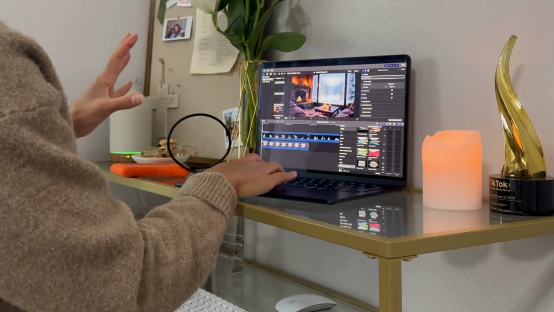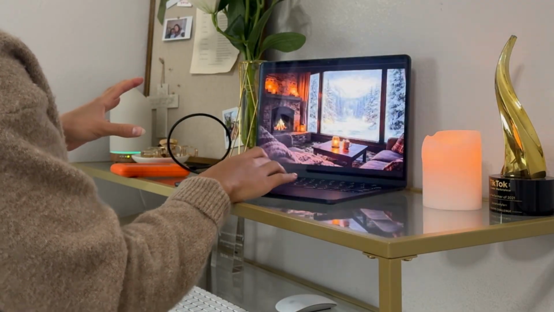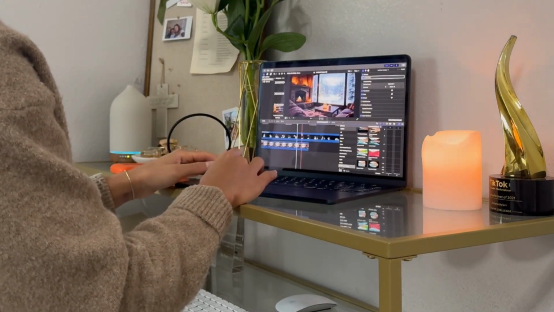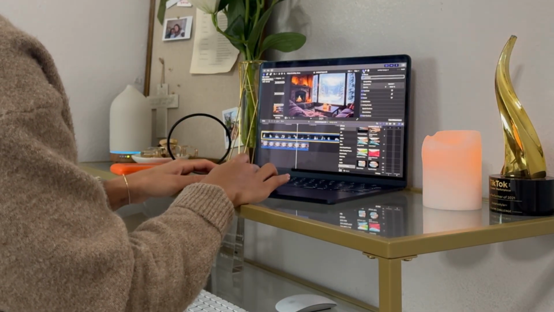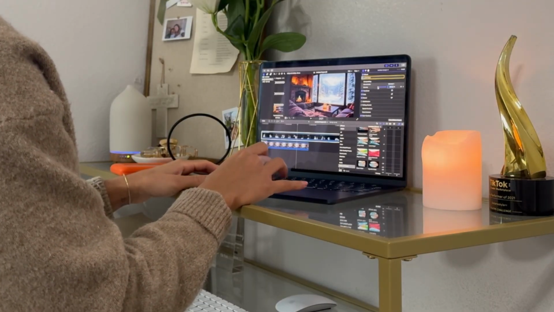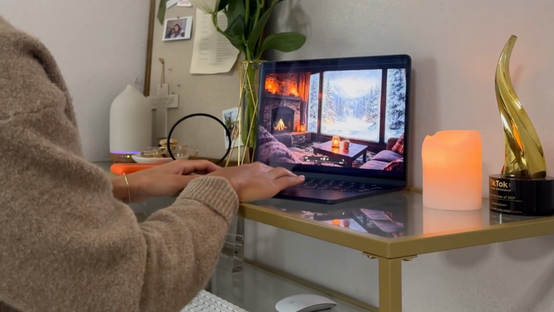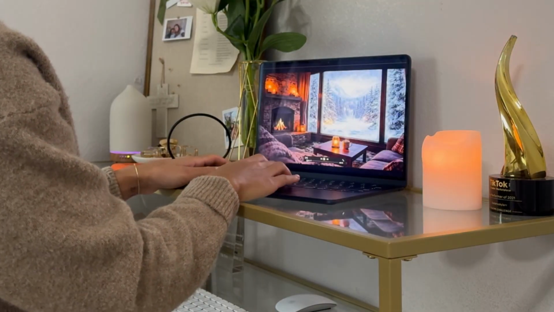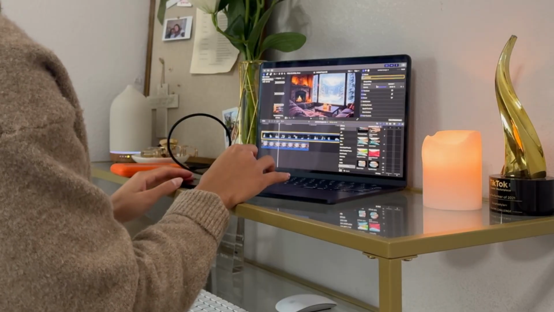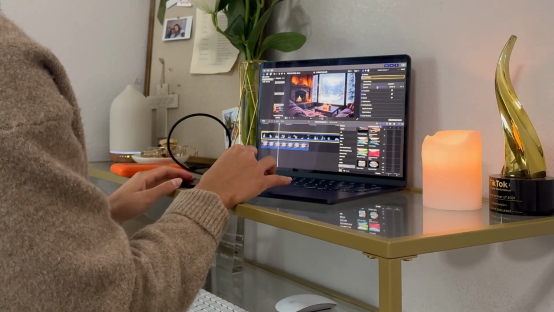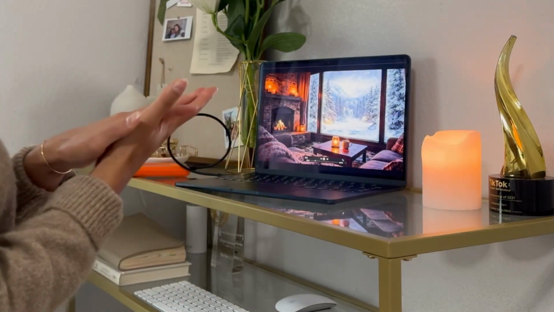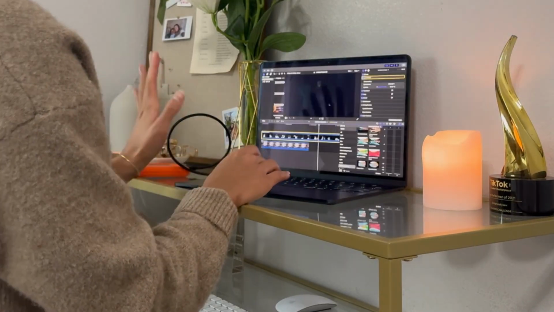Once everything feels balanced, I start prepping the project for export, and I love that Final Cut Pro does give you the option to customize your export settings, so I'll definitely do another video on that. But I'll go ahead and rename the final compound clips, double check that nothing is muted by accident, and confirm that all layers are organized. I usually export the final video as a high quality file and save it to my LaCie hard drive. It just makes it a lot easier so the files are not stored on my MacBook.